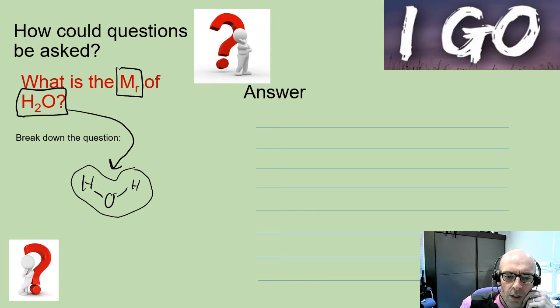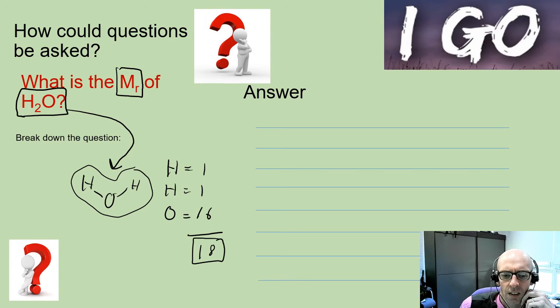So, just what you did a minute ago, you worked out that, for example, the mass of a hydrogen is 1. The mass of the other hydrogen is 1. The mass of an oxygen is 16. So 16 plus 1 plus 1 is 18. The answer is 18. Now that's a very straightforward one, and some that you're asked to do could be really complicated. And so there's actually a structure for working them out. We'll come to that in a second.